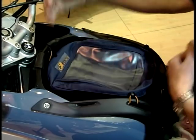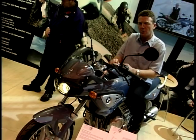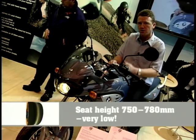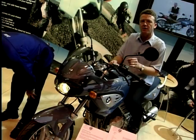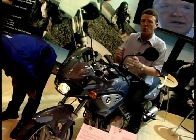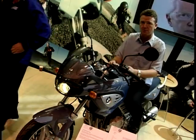It's got a tank bag in this one, and it also comes with a hard sort of case so you can put your bits and pieces on — a number of different options. They are trying to bring people into biking who haven't been in biking before. What they've also launched with this — very good, I think — is an insurance package, which means that if you're over 25, they will insure you fully comp for £200. And if you're under 25, they'll insure you fully comp for £400, which is damn cheap.